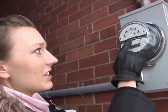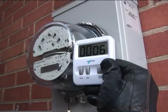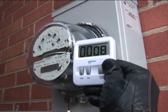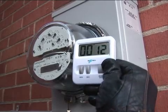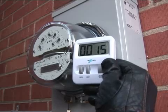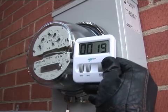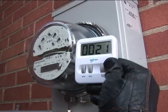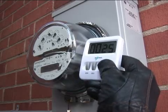There's a little indicator on here that we'll be able to use to keep track. The faster the disc spins, the more electricity is flowing through your house — kind of like a windmill. The faster a windmill spins, the more wind is flowing through. Now, we're going to time how long it takes for the disc to spin completely one time around, then compare this value to the rate of spin once we turn on a whole bunch of appliances in the house.